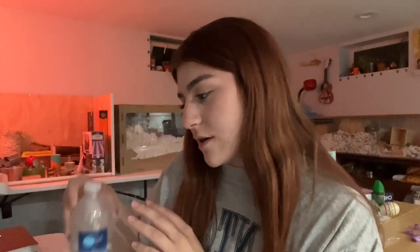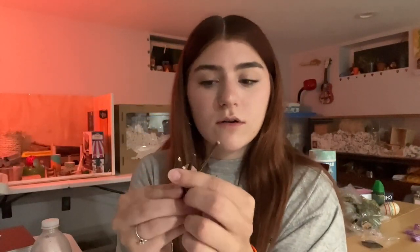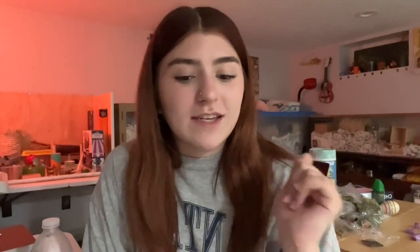I'm gonna show you everything that you need. I have a cup with some flour, something to mix it with — just a fork — and some water. You're also gonna need toilet paper tubes, some paper plates, some willow or apple sticks cut into little pieces, your seed mix, some toilet paper, some forage mix, and these little woven balls. I think that's everything, so let's get into the first DIY.